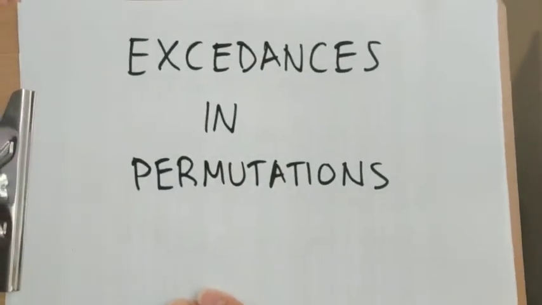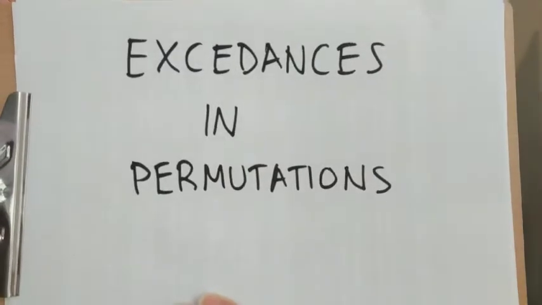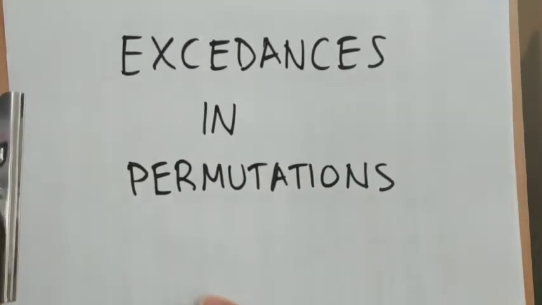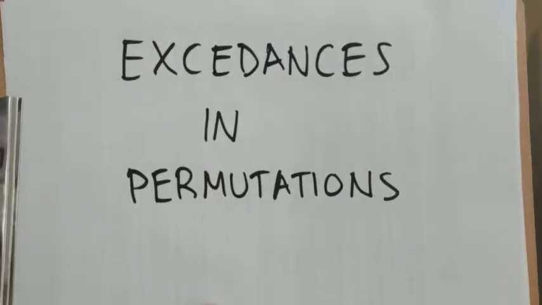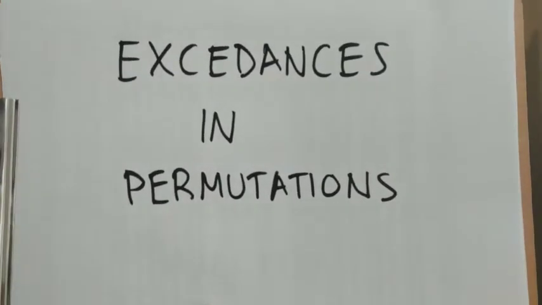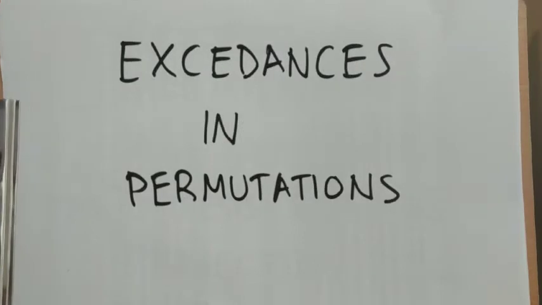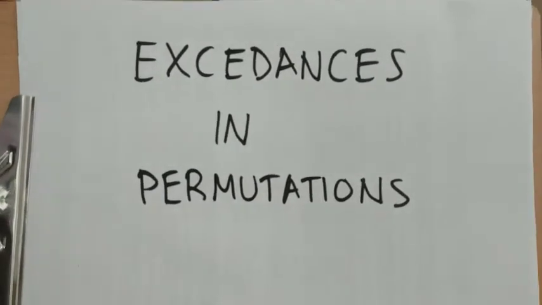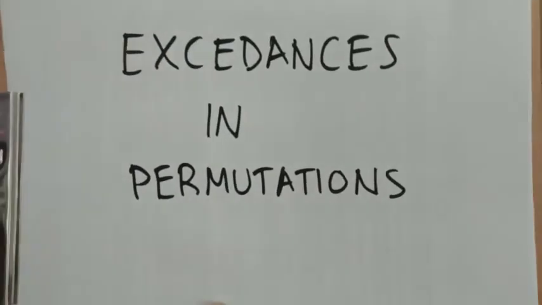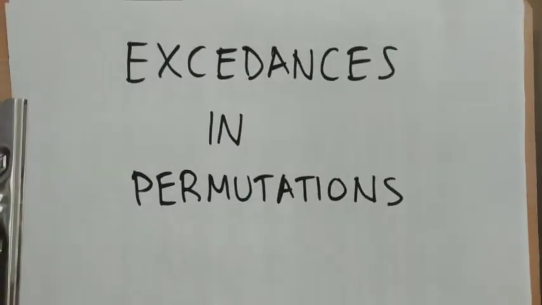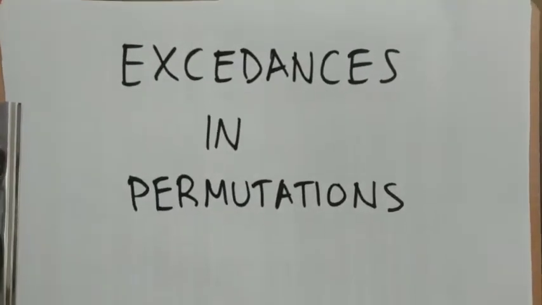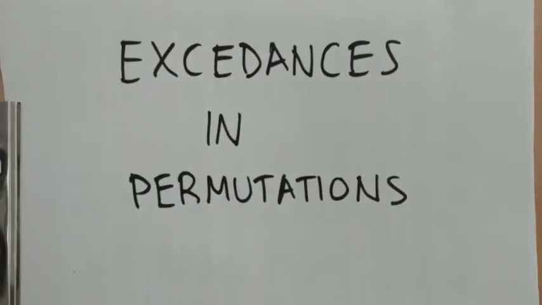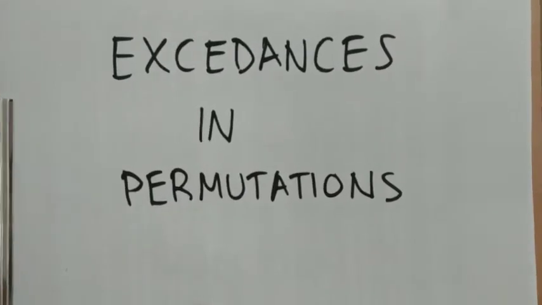A permutation statistic that's similar to descents is called excedances. It's similar in the sense that we measure descents in a permutation to see, in some sense, how far away that permutation is from the identity. The identity permutation doesn't have any descents, and every time we see a bigger letter before a smaller letter, we know that we're in a permutation that is different from the identity permutation. Similarly, the identity permutation has 0 excedances. Let me put the definitions up on the board.